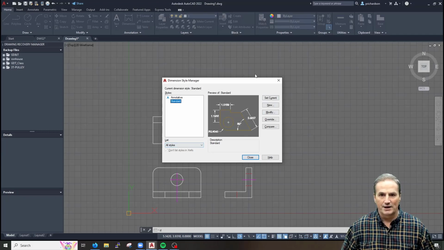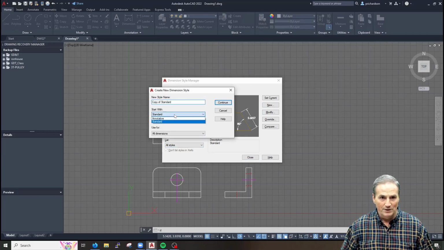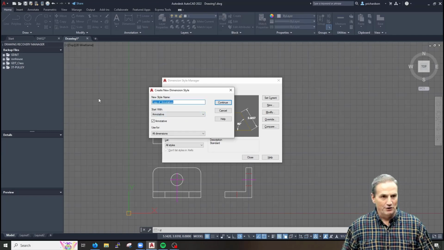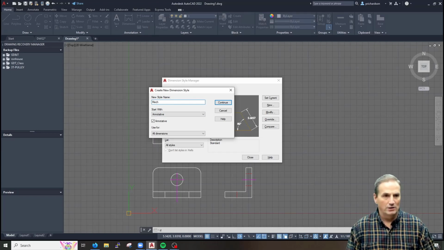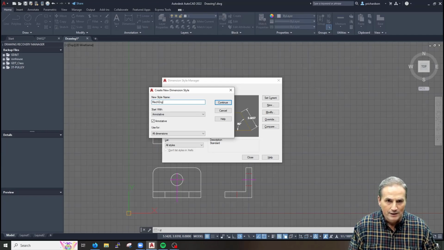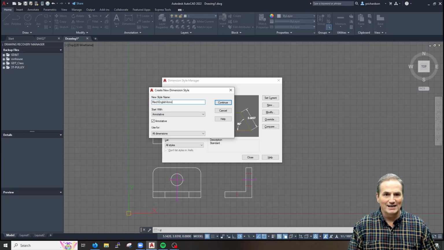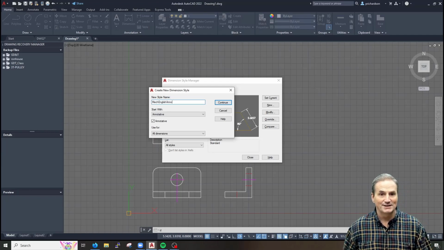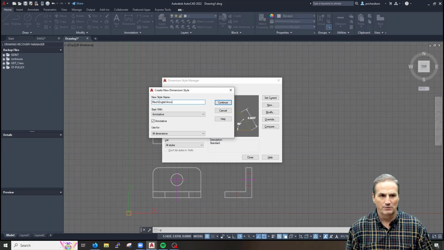All right, now we're going to start a new dim style. So we'll choose new, and I want to start with annotative. I'm going to choose annotative to start with, and for a name, mechanical, I'm going to start with the discipline, then the units. So English or Imperial, whatever you want to call it. E-N-G-L-I-S-H. And then lastly, I'm going to put annotative on the end because it's an annotative style. We'll explain what that means in a second. All right, let's choose continue.